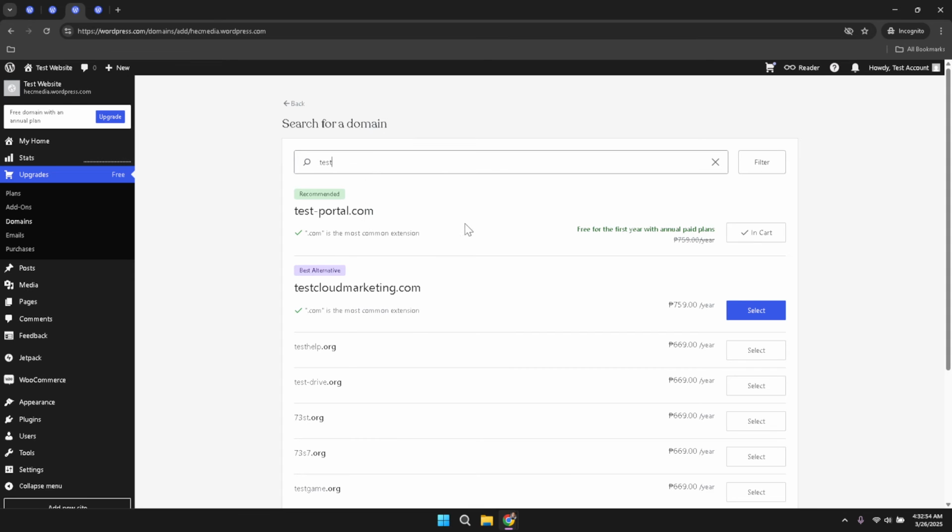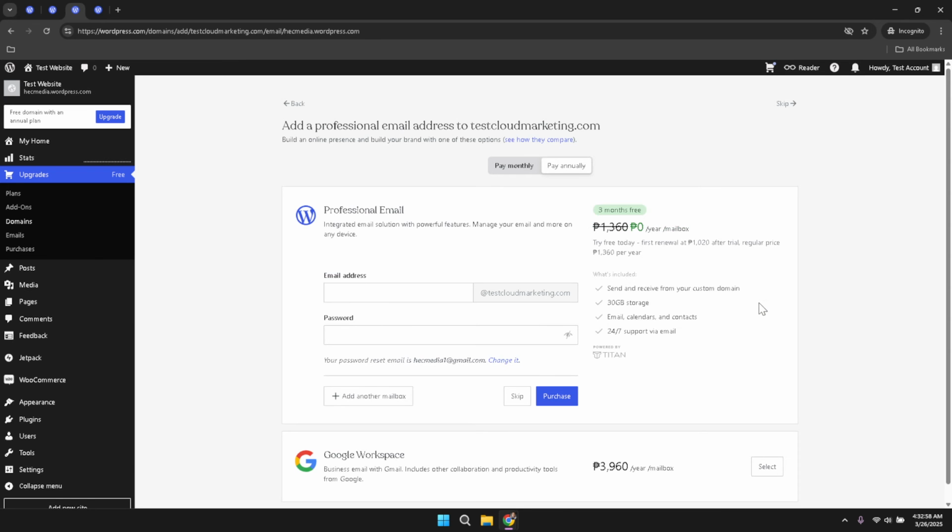After entering your domain name, click on the selection button to confirm your choice. This step is a confirmation of the domain you have typed in, ensuring that you have made the correct selection. Once confirmed, it is time to proceed to the final part of the process. The guide now directs you to click on the purchase option, marking the start of the payment process.